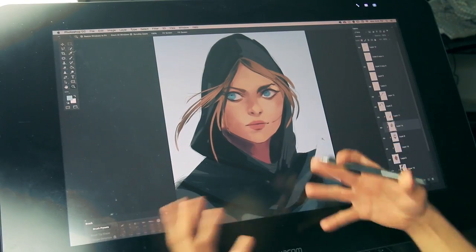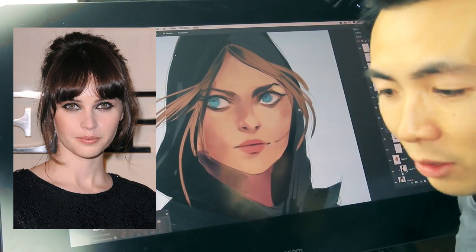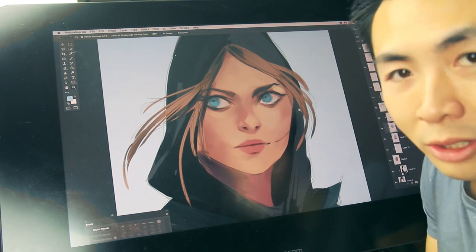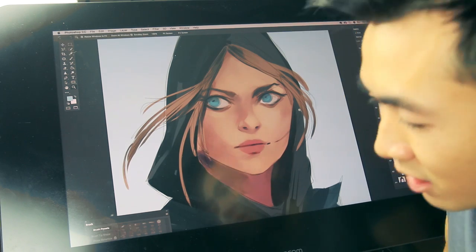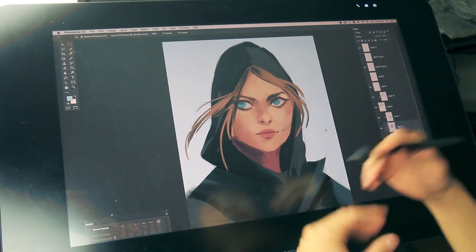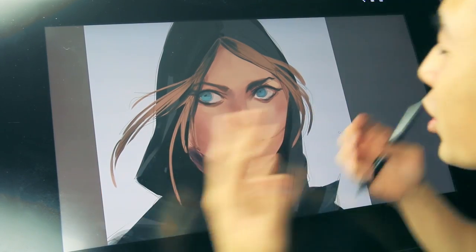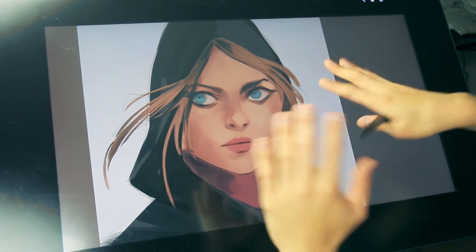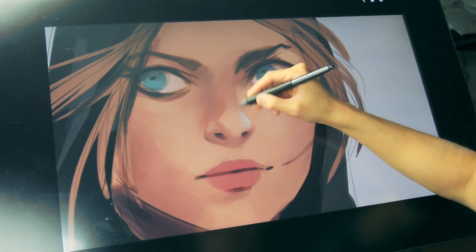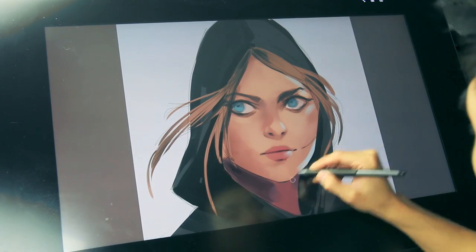Hey guys, welcome back. It's going really smoothly. I changed her eyes to blue. I think Felicity Jones in real life has brown, green, hazel eyes. In film, editors alter the eye color to get a certain effect on camera. For this one, I know that my background is blue — it's really cool — and so I kind of want to play the intensity of the eyes here. We have to think about the face as a three-dimensional object. The skylight is a certain type of light blue, so we're going to have some ambient light. Just introduce some cool light on the side like that, and a little bit right here too.